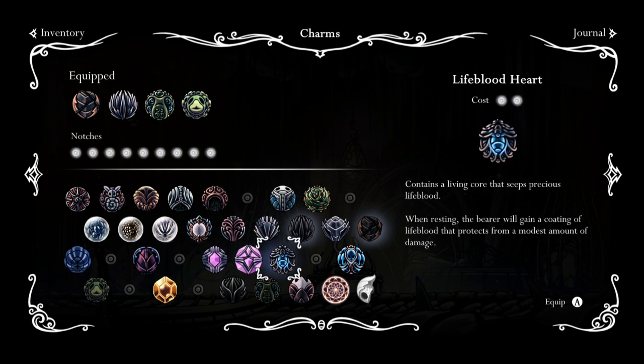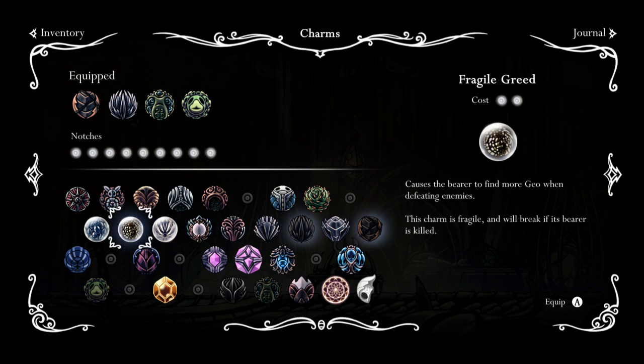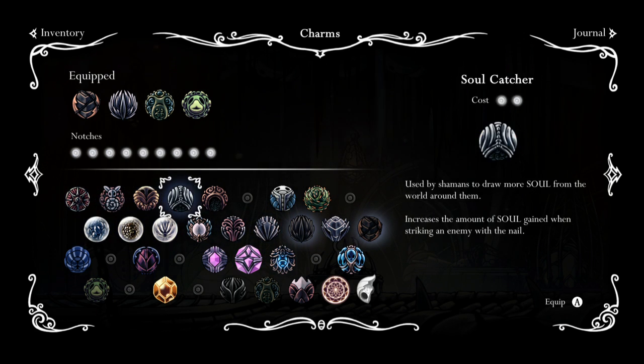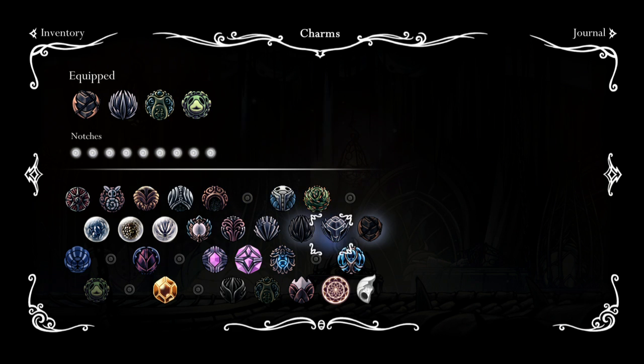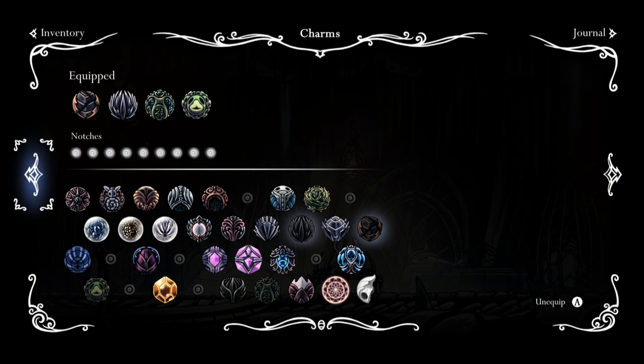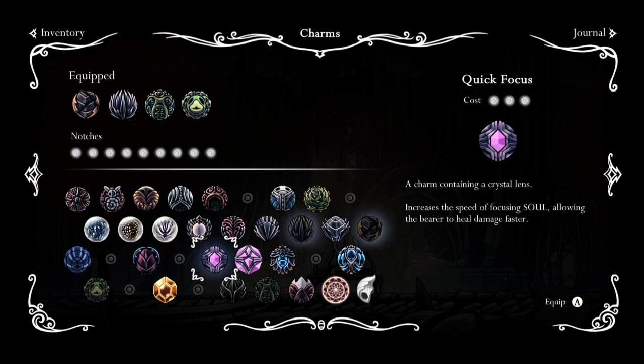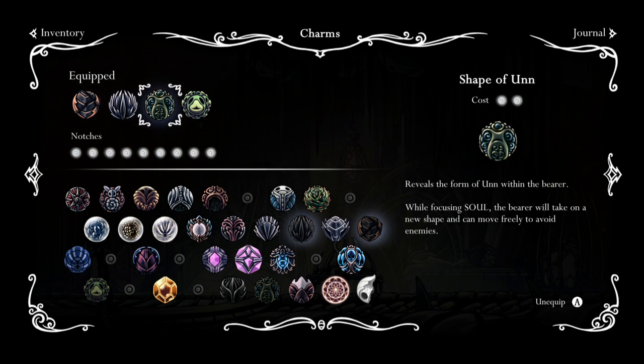I'm looking at Quick Focus, wherever the hell that ended up. Quick Focus is... where is that? Where the hell is Quick Focus? Is that on the bottom here? Is that even called Quick Focus? Maybe, I think it's called Quick Focus, and I don't... no, there it is. Okay, it costs 3. So I'd have to replace one of my really good ones to get Quick Focus, so I don't think I'm going to do that. And I really wonder if I should use Shape of Oon.